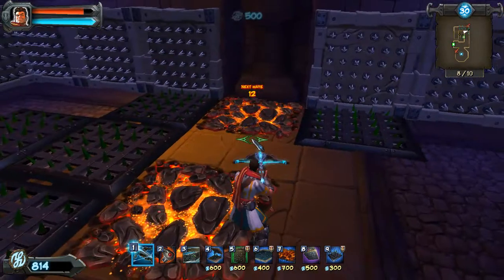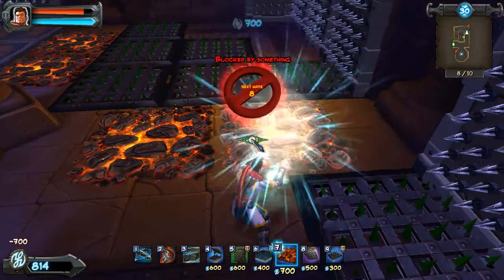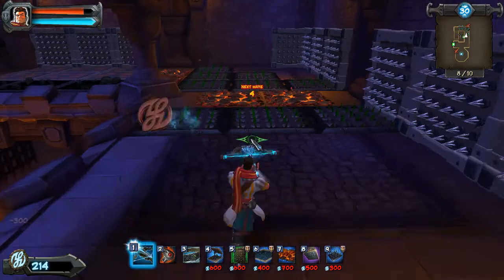Okay. So sell that if I can get to it. Yep. Number 7. A little present for you. Number 9. One for you. And two, one poison for you. Traps.